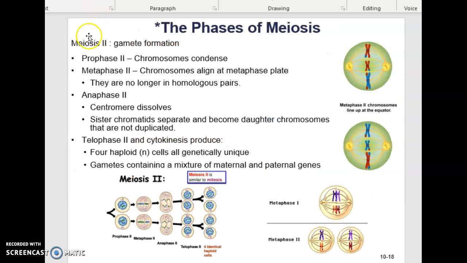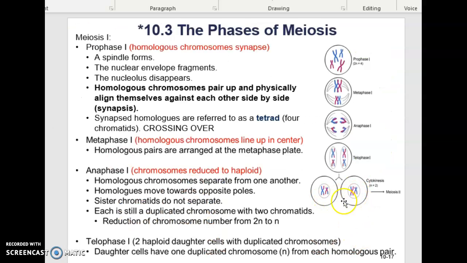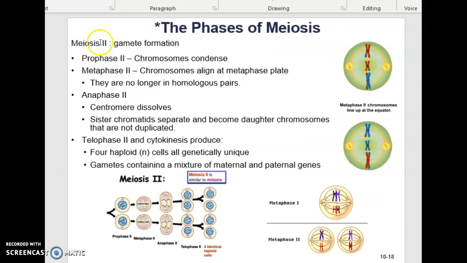Now, we look at meiosis 2. So remember, we have to divide twice for meiosis. We have meiosis 1 to form these 2 daughter cells, and then each of these 2 daughter cells are going to divide again in meiosis 2. And this time it looks a lot like mitosis. You have prophase, metaphase, anaphase, telophase happening just like they did in mitosis. So prophase, the nuclear envelope is going to dissolve again, and you have those centrosomes go to opposite sides there, and the spindle forms.